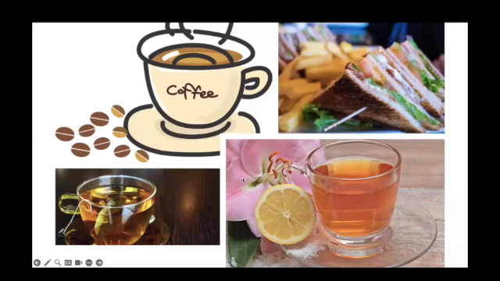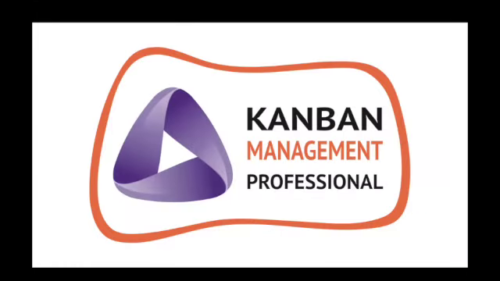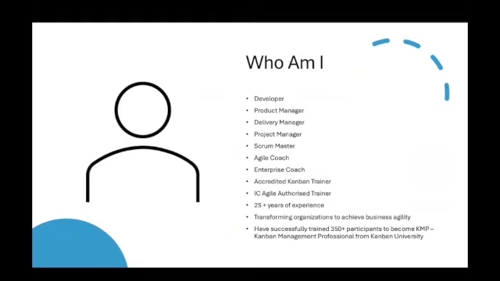So of course we'll have coffee during the workshop, we'll have sandwiches, we do lunch, and we have lots of coffee and lunch breaks. But apart from that, after the workshop, you also get a Kanban Management Professional badge from the Kanban University. So this KMP badge is lifetime free and is only required to be gained once after attending this 4-day Kanban workshop.